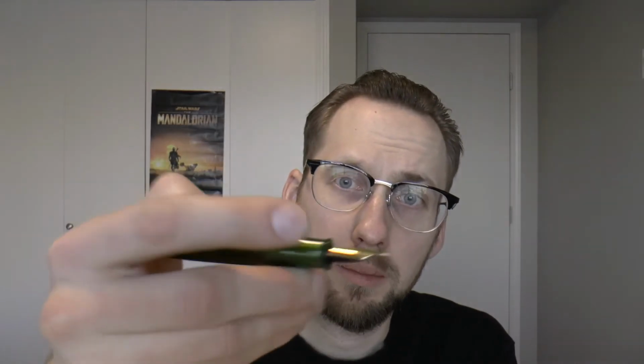I have a little bit of trouble seeing whether it's laser engraved. I have the feeling it is. Yeah, I'm almost certain it is. But still, I like it. I think that's very nice. I find the section quite comfortable, but being a bigger pen, this might be something you want to try out before you buy it, but that may be difficult. I haven't seen these in a lot of pen shops.